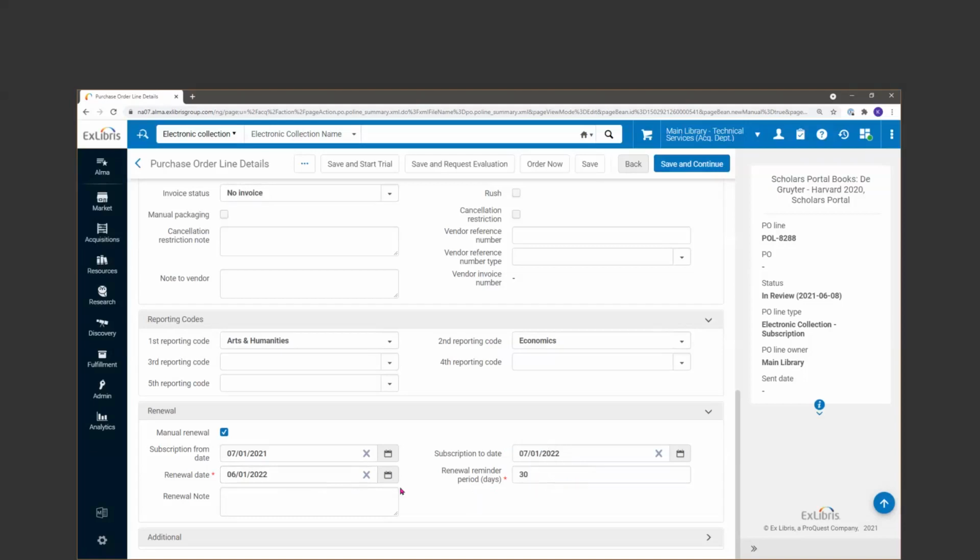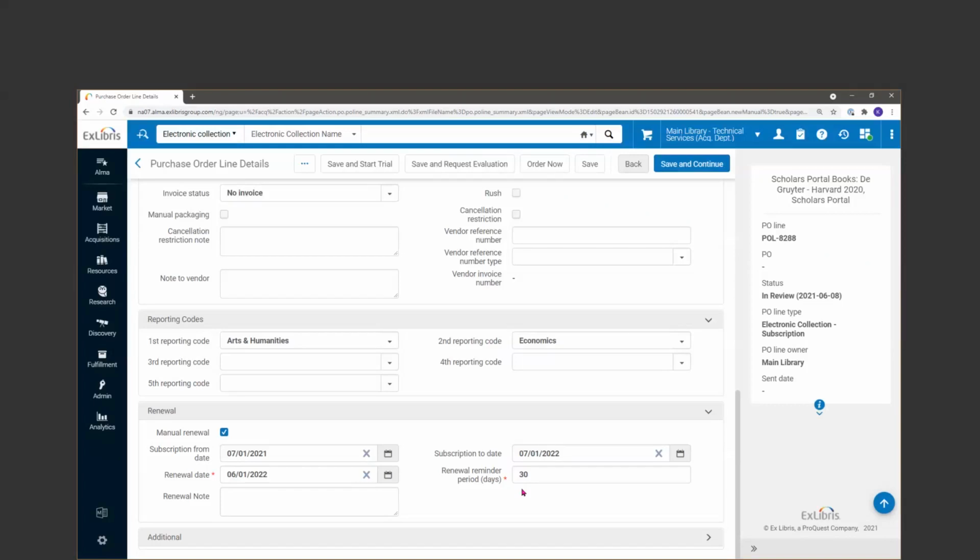30 days before the time that the vendor needs to know we're renewing, my team is going to get together, and this reminder will pop up in our task list of something we need to discuss, something we need to check how much usage we've had on it. Is this worth it? Do our faculty members appreciate what we're having, and are they getting what they want, and so forth? That'll give us a month to be able to discuss that next year.